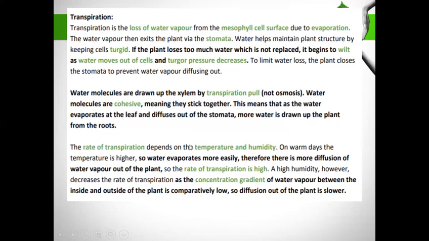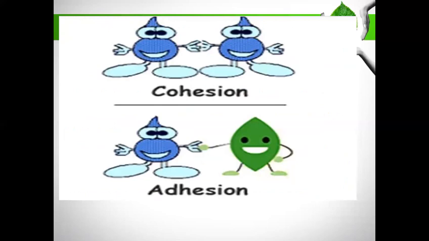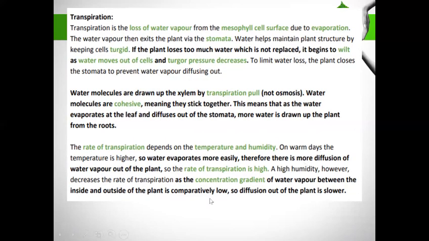The rate of transpiration depends on some specific factors. For example, it depends on the temperature. If there is a high temperature, the plant loses more water. If there is wind, meaning moving air, the plant loses more water. If there is a high intensity of light, the plant also loses more water. So transpiration is directly proportional to the temperature, wind, and light intensity. But it is inversely proportional to the humidity. Meaning if there is a high rate of humidity, then the plant loses less water. So these are the factors that you should know.